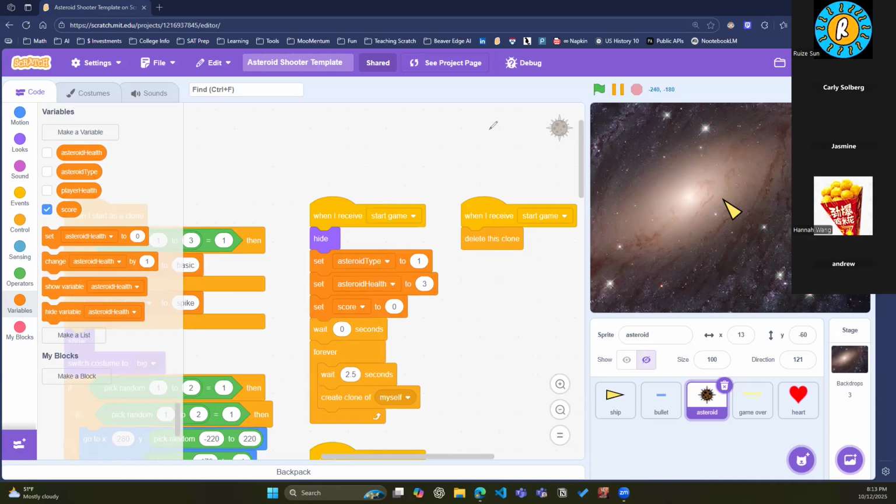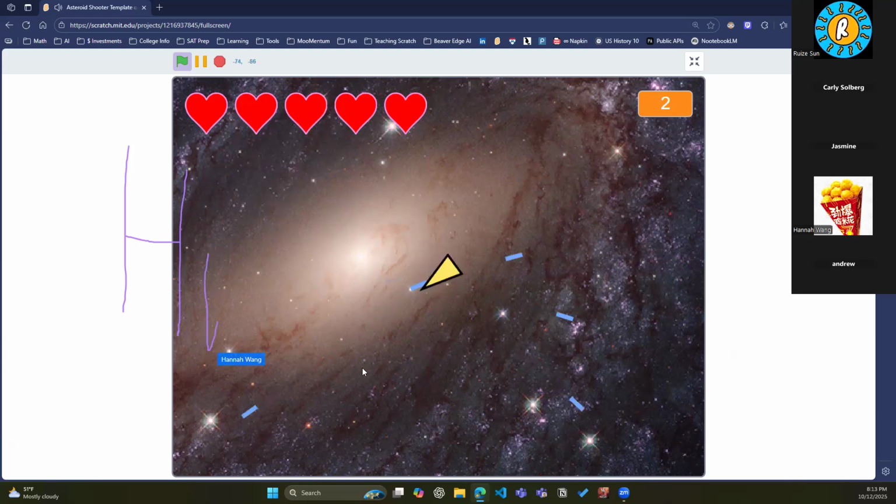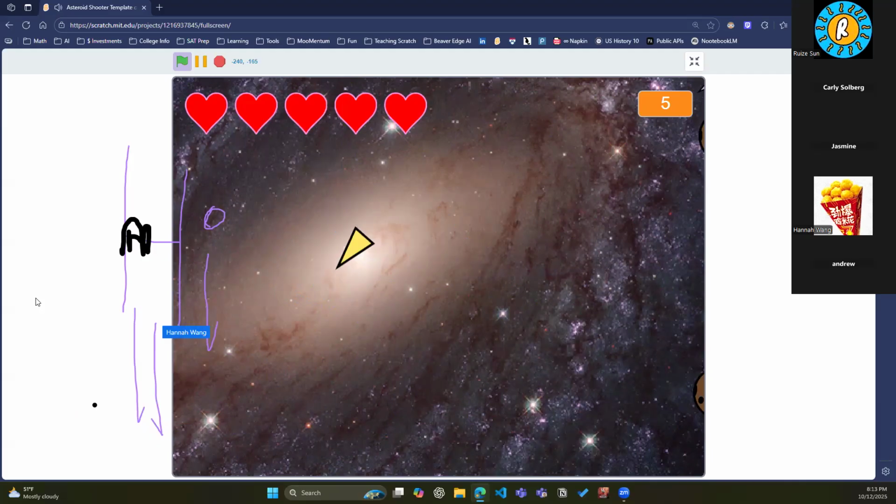Okay. All right, everyone. We should have the score counter and it should work. So let's just test it out. I'm gonna shoot some asteroids here. I'm gonna move around a bit. Let me try to kill this one. Let me try to destroy this one and this one. See, my score goes up every single time, right?